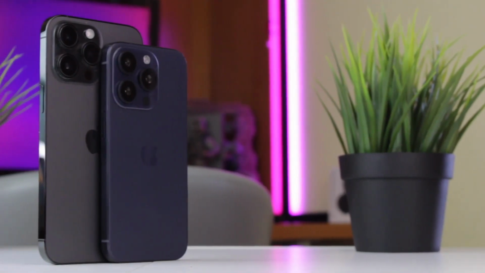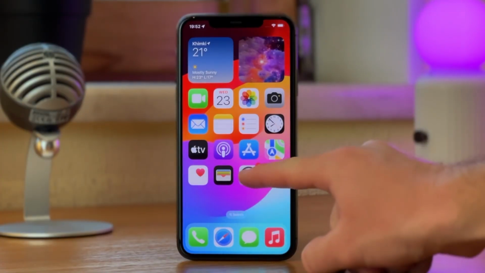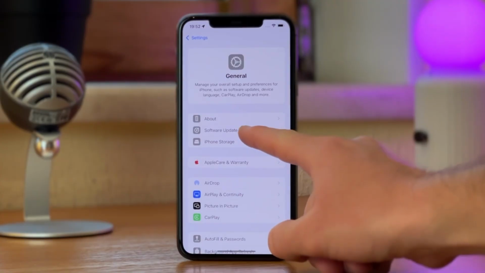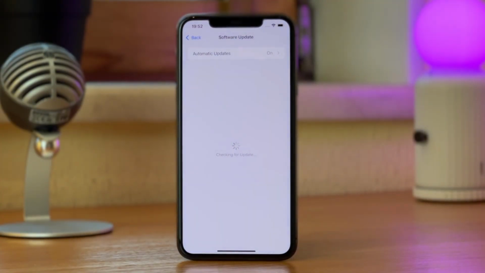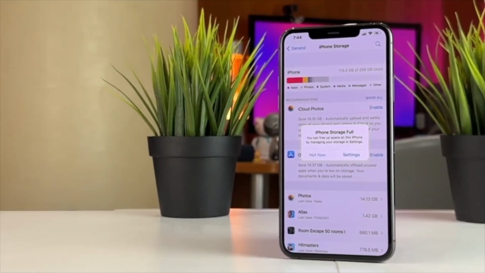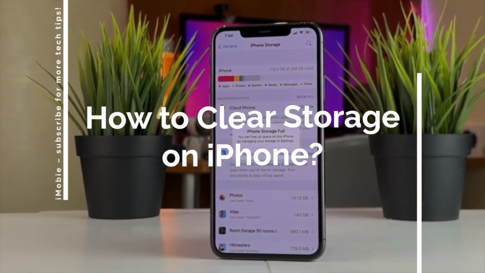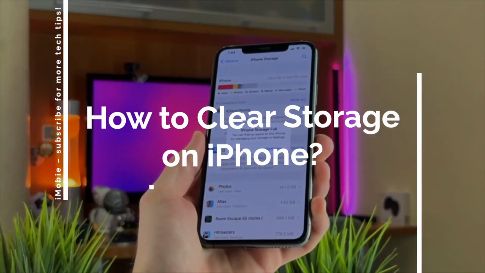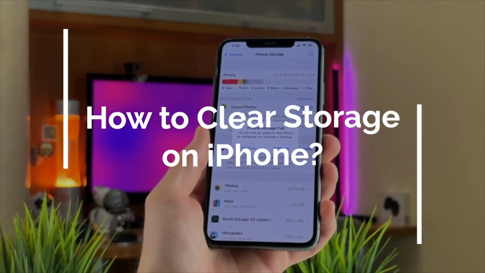After you install iOS 26 beta, your iPhone will keep telling you that your iPhone storage is almost full. If you don't clean up the memory, some apps won't work properly. But don't worry, in this video we'll show you some solutions and tips on how you can easily solve this issue in just 1 minute.